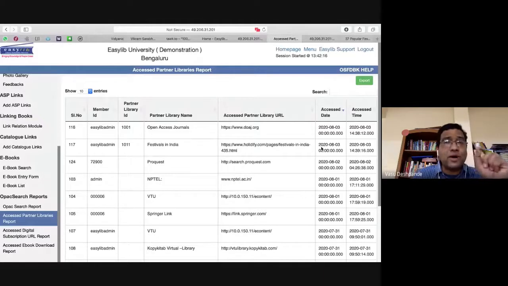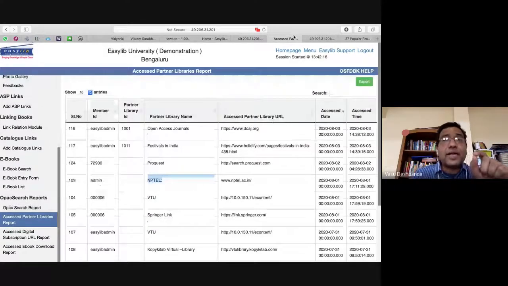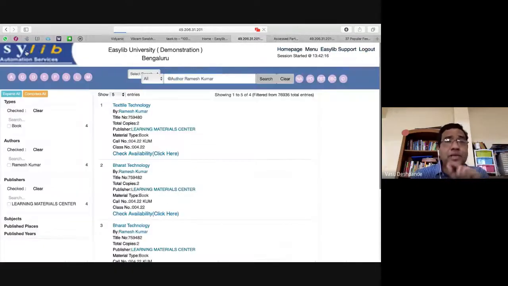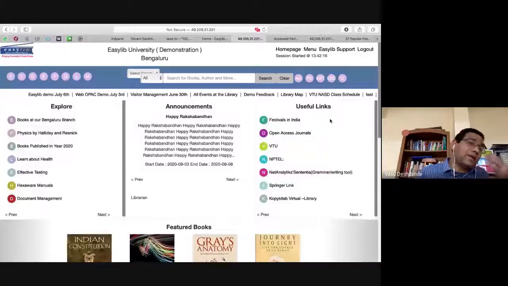So if you want to know, okay, how many of your third year students are using the NPTEL, how many of your students are using the information in, let's say, K-Nimbus, when you link it to your OPAC homepage, right? Easylib makes it easy to track what is the usage and immediately get that. So that's the advantage. So what we recommend is that you can put a lot of information where it's applicable in the WordPress site, but the one that you really want to track the usage, how well it is being used, you need some numbers because you are spending about 8 or 10 lakh rupees per year.